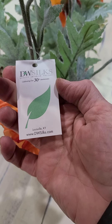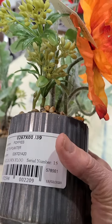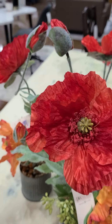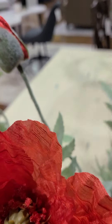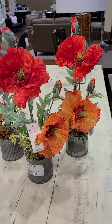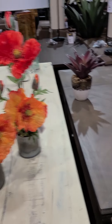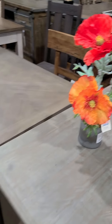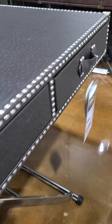I'm looking at these DW Silks, which I know this company because I used to go to the merchandise mart and get their products, which look beautiful. I used to use them in my yard because I'm a huge gardener. Whenever I had a spot where there was nothing — boring, dull — I'd just go boom, and all of a sudden that empty spot is something beautiful. I'm all about smoke and mirrors and making the most out of what you have.